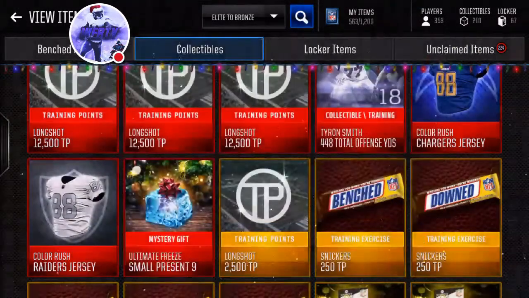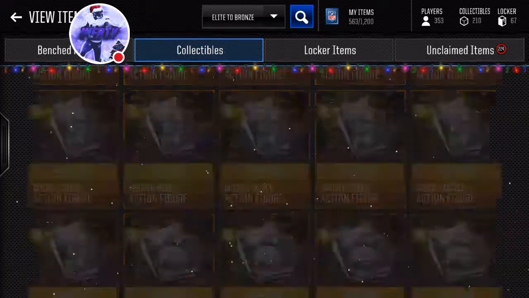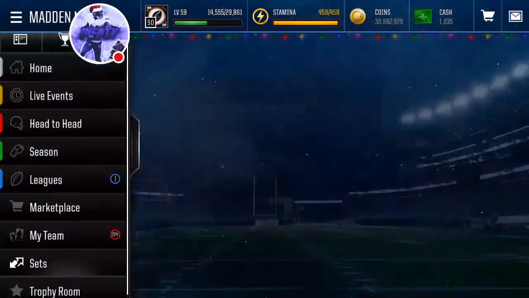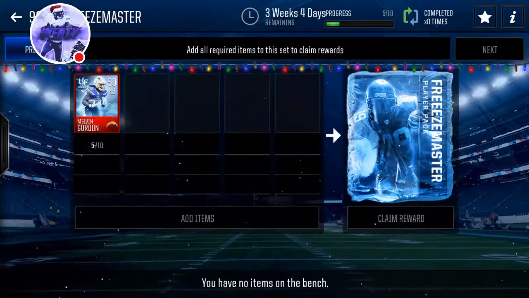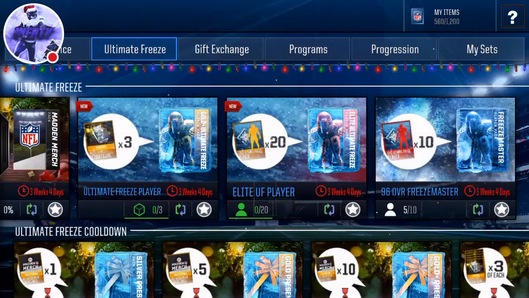I don't know any of the gifts, and I don't think there's any specialty stuff, but I guess what I could do right now is let's go ahead and see how many we have here. So now we're going to have 5 out of 10 for a 96 overall. That was pretty quick. I haven't done any of the live events either.